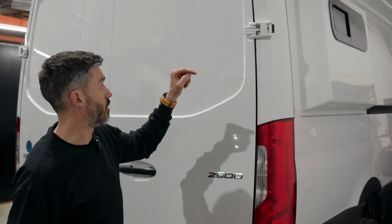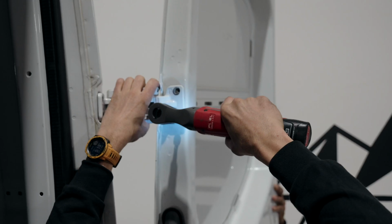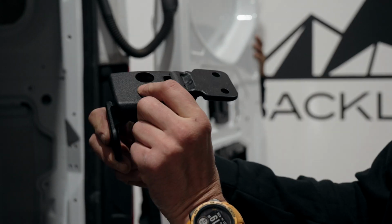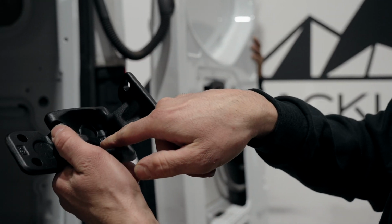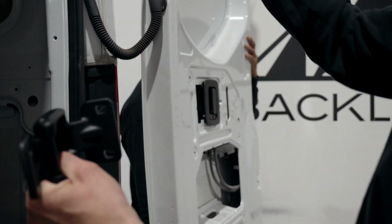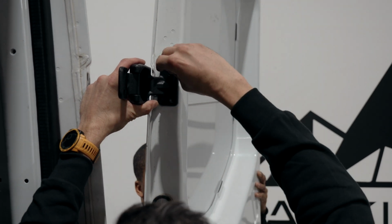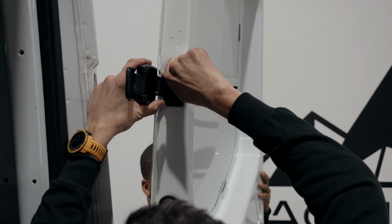Now with the help of a friend, I'm going to be removing the top right hinge. The smaller hinge of the two, and that one says R, means right, and the part that's bent at 90 degrees goes onto the door. I'm going to try to put it back where the old hinge was, using the paint as a reference.